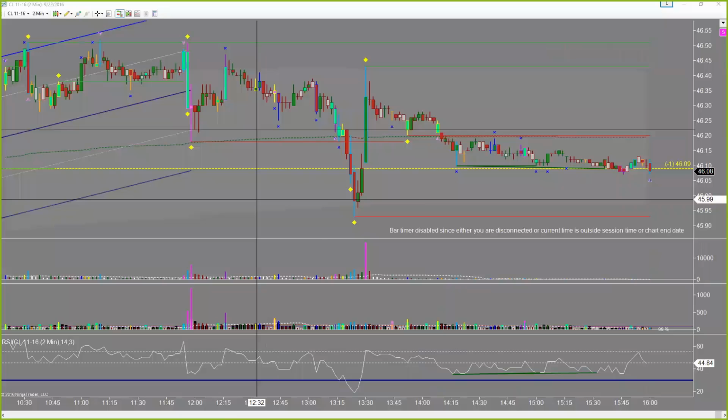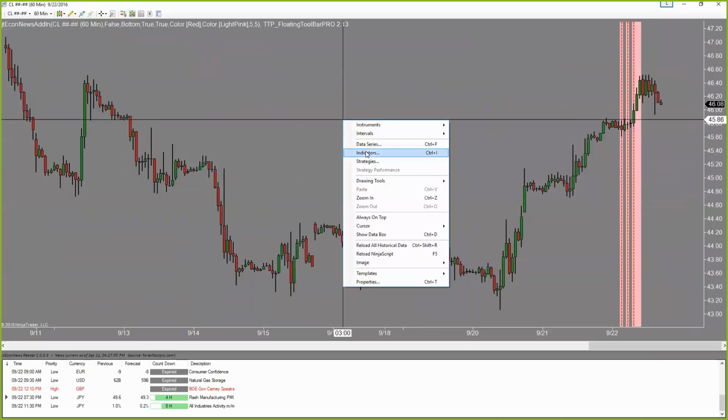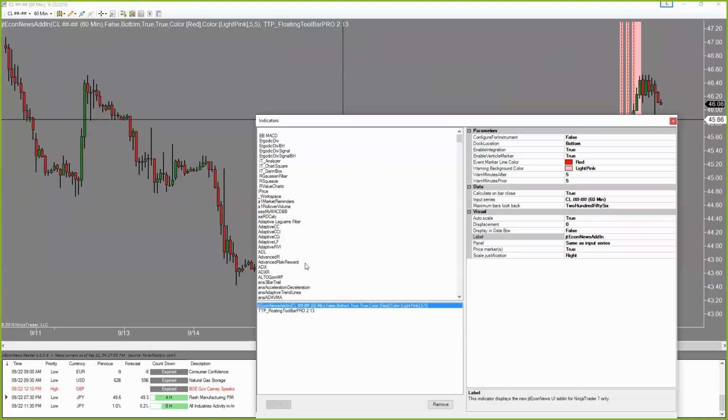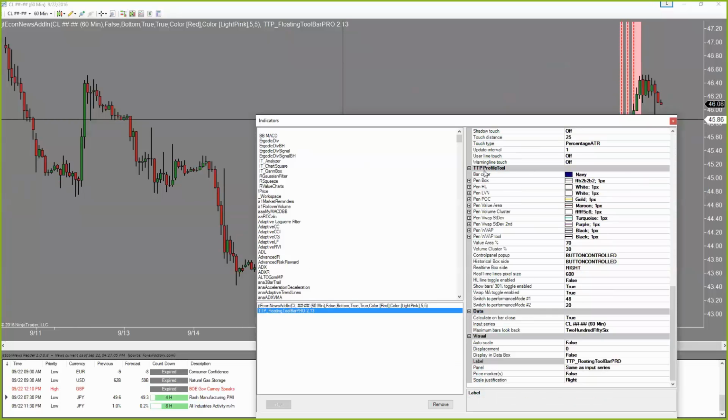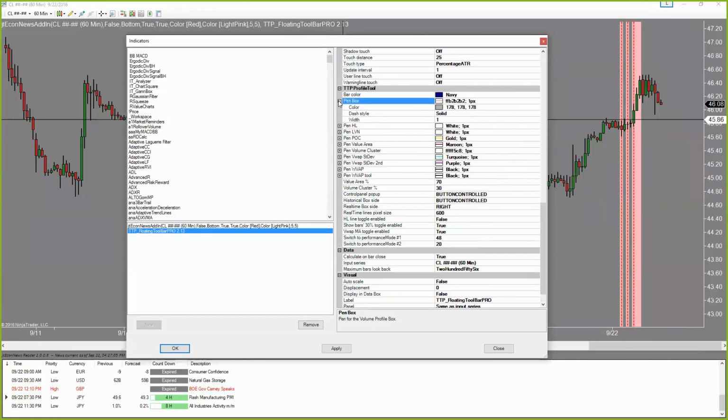You may have saved a default for your indicator template, but you set the colors here on the toolbar, all right here. So go to the chart that the toolbar is on and open up the properties menu.